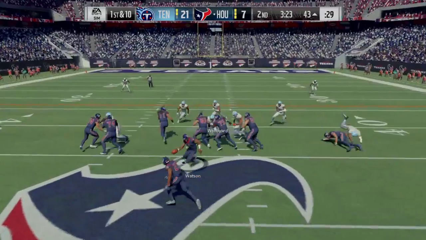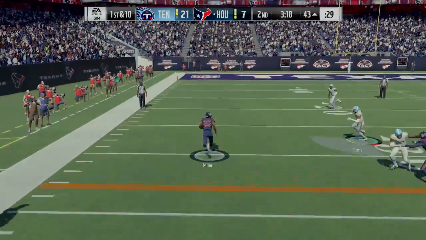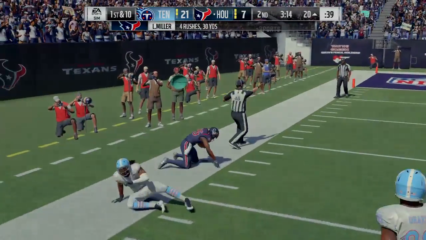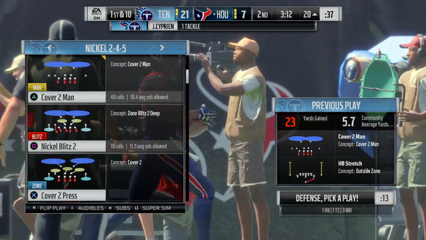A first down carry now for Miller. Oh, there he goes inside the 30. And he's going to get this one down right to the edge of the red zone. You cannot underestimate this game, man. 23 yards on the pickup.